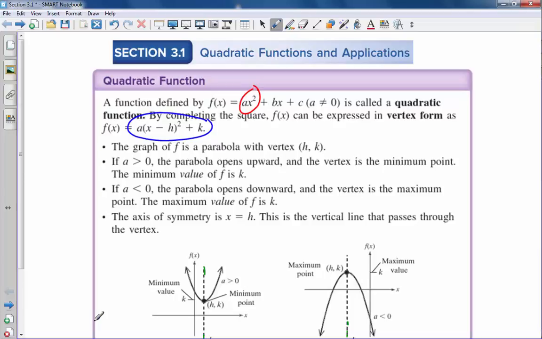What I know is x is completed under a square, only one spot, with a number added or subtracted to it. And there is still an a, this old a in front, and there is a new number popping up on the very end. This form is called vertex form, useful form, because all this information can be found using this form.